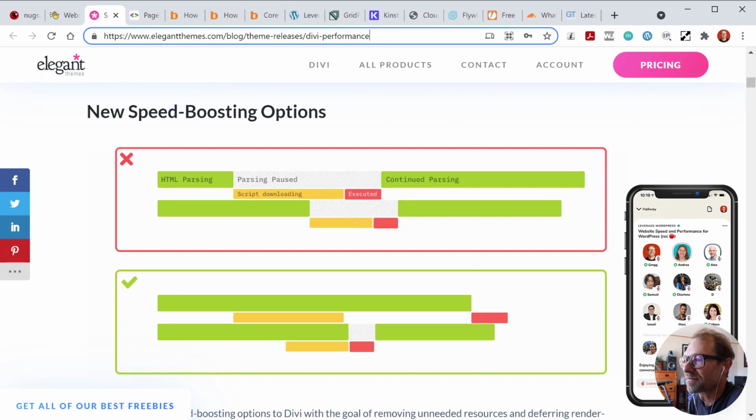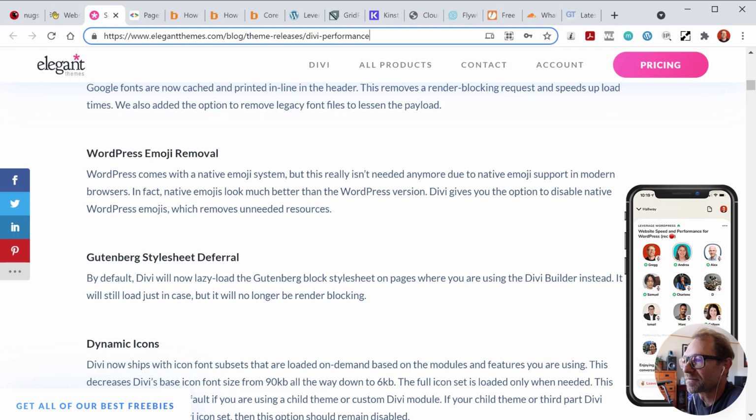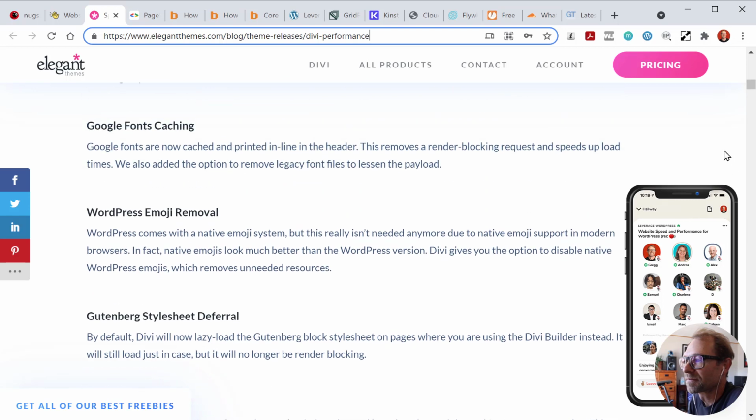But it was one of these sites that had 10 developers in it over the years she'd had it. And you could see when people didn't know the functionality of the theme, they were just adding things in because that's what they used on other sites. And so it was really a mess. So I pressed the button to update it to the newest Divi and held my breath. It all worked, but it was scary.